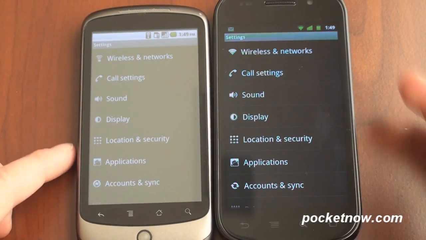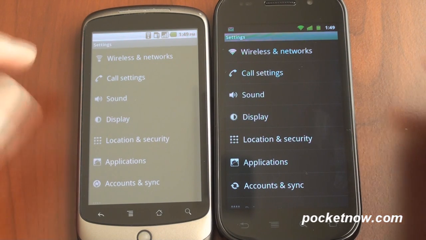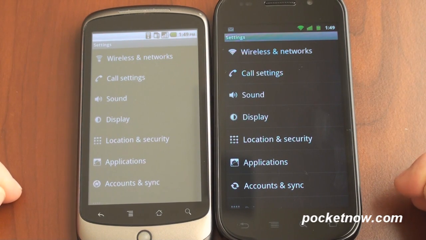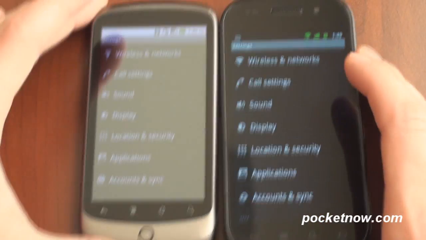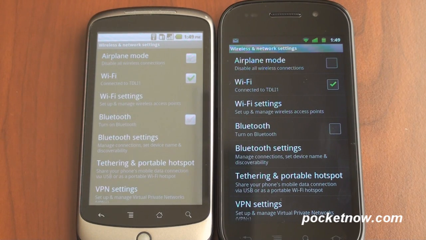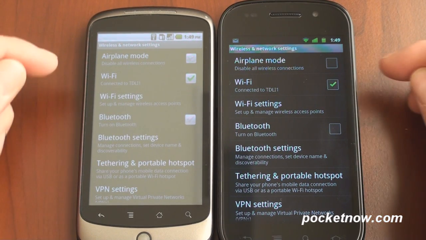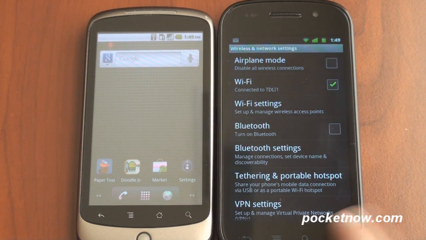Okay, here we are. Again, the Super AMOLED screen really shines to bring out that black color. So we've got very similar settings here. There are a few things that are different. So if we go into, say, wireless and network, and I'm trying to tap at the same time so you get a sense for speed between these two devices, we can see the new style of checkboxes. Again, a lot of little subtle changes here in the new version of Android.